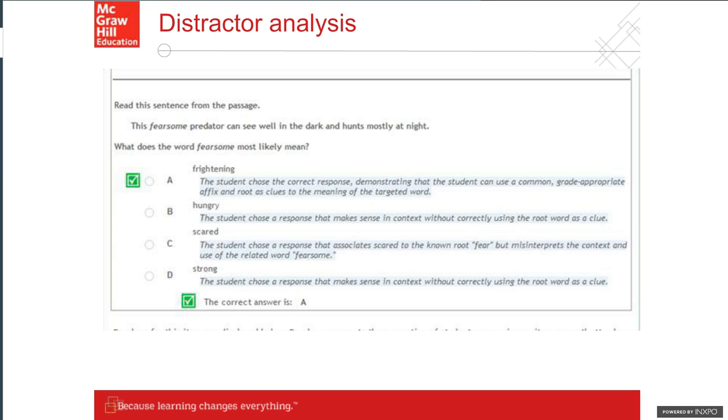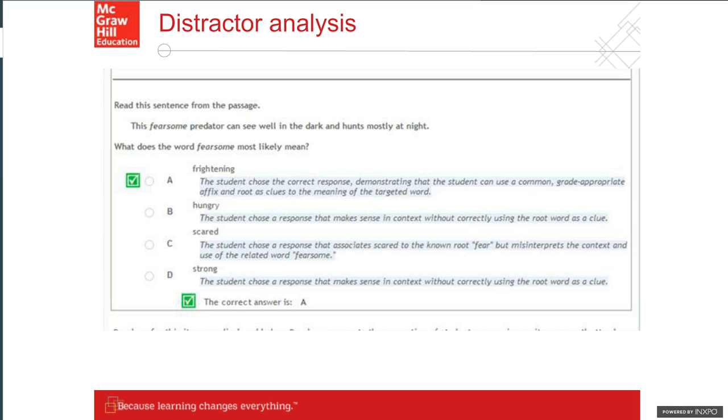So for each one of those incorrect answers, it helps the teacher understand why the student picked that answer, and it really can help when they're trying to do the lesson plan and the targeted lessons to help students. Remember, you want to make sure that you look at the root word as you're trying to determine what this particular word means. So this is a really nice feature that our teachers really like because they can look at this distractor analysis for each one of these questions.